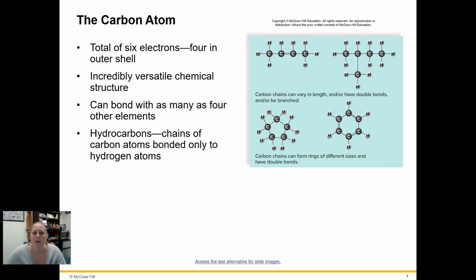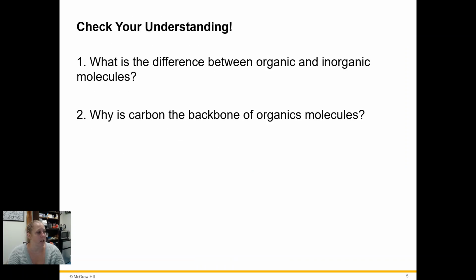Generally speaking, carbon is always going to be holding on to a hydrogen. That's just a general rule of thumb, especially if we're talking about organic molecules. And so you know right away that it doesn't matter which of the macromolecules we're talking about, they are going to have carbon and hydrogen involved in the chemical composition of that particular molecule. Okay, so here is your first check your understanding. Make sure you can answer this, and once you're done answering it, come back and continue your lecture.